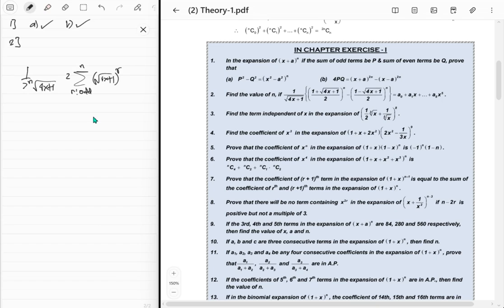The last term over here, that will give us the highest power of x, right? Yes, and that highest power should be 5. So that means square root of 4x plus 1 to the power of 10. That should be this thing, right? So that means the last term will have r is equal to 11. All right. If it's r is equal to 11, then r can be 11 or it can be 12. So that's ambiguous. Oh yeah, I mean it could be 11 or 12. Oh, we got an a naught over here, but only odd terms should work.